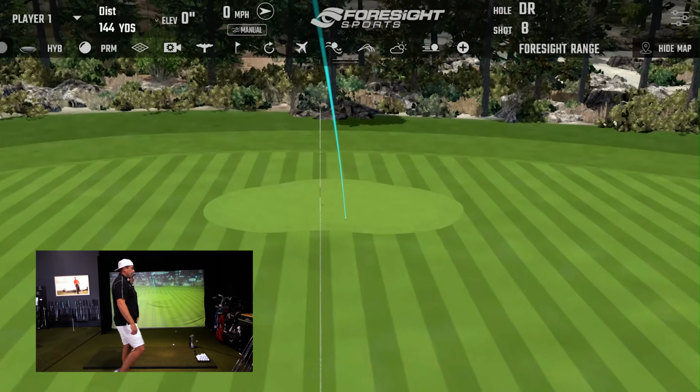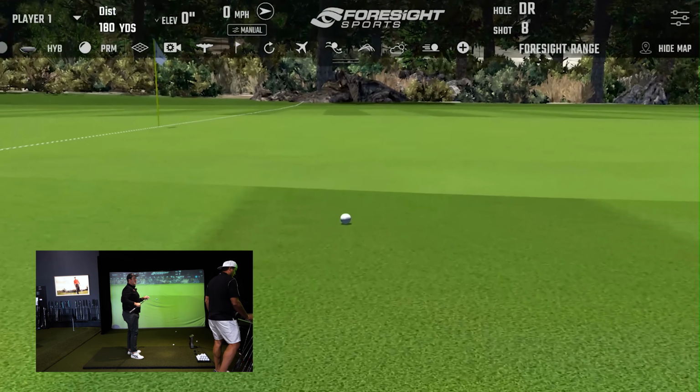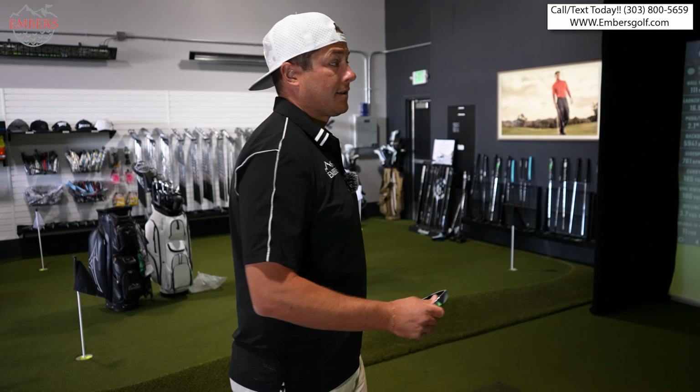How's it feel compared to your iron set? It feels maybe even a little softer. Yeah. Definitely more forgiving than mine. That one was more on par with mine. Not bad, but again, nothing's really jumping off the page at me, right? No. It's very, very solid. It is surprising me though. There's nothing I dislike about it.